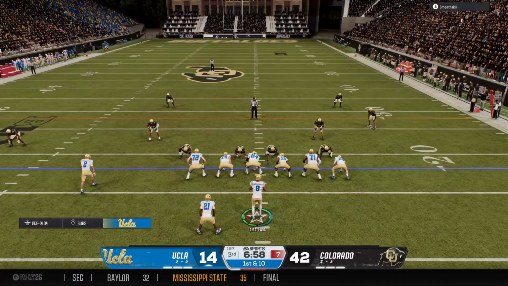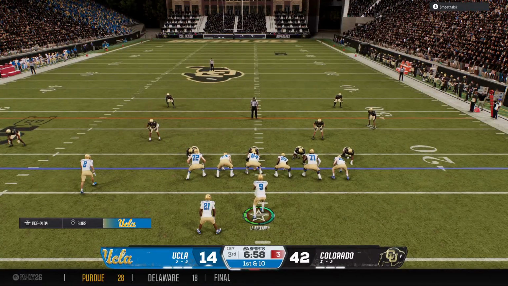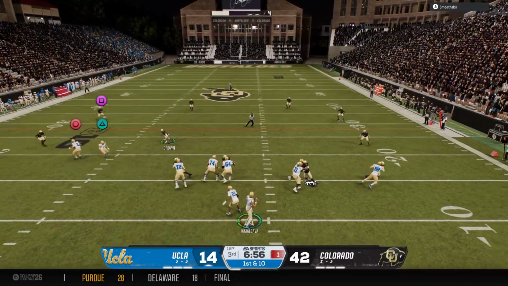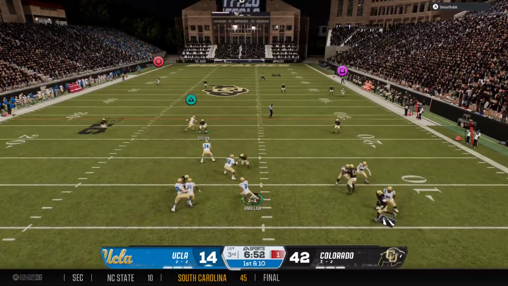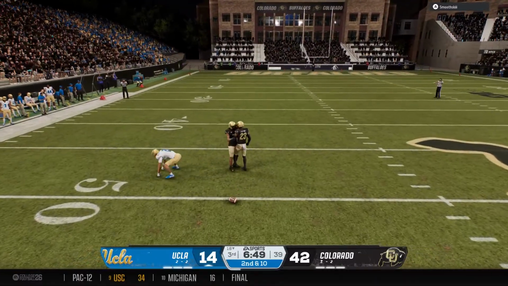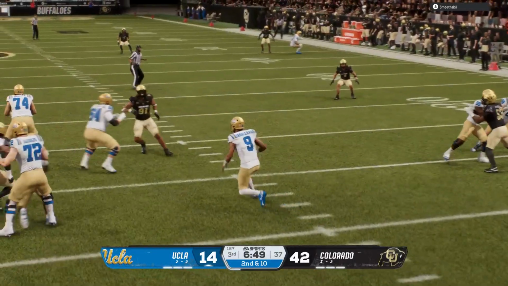When you're trailing by this much, this first drive, man, does everything matter and hinge on this? Because every possession in the second half is going to be critical. Yeah, and I think if you're on offense, why hold back? What are you worried about? Nothing went well in the first half for you. He'll take a deep shot here. Oh, he dropped it. That deep ball was right on the money. You just have to make that catch.